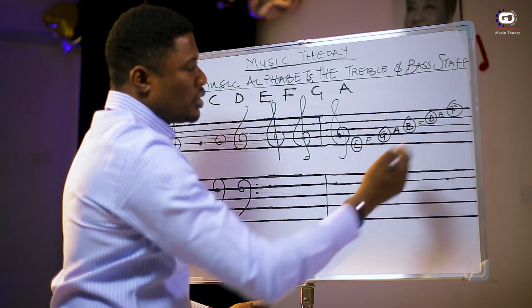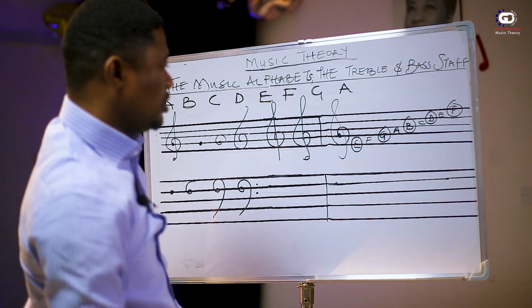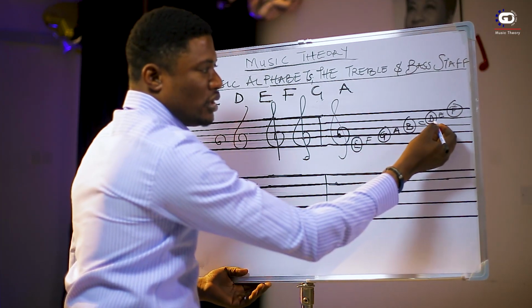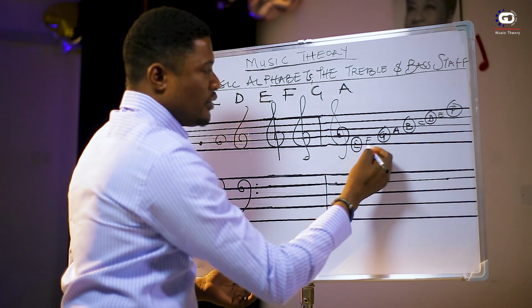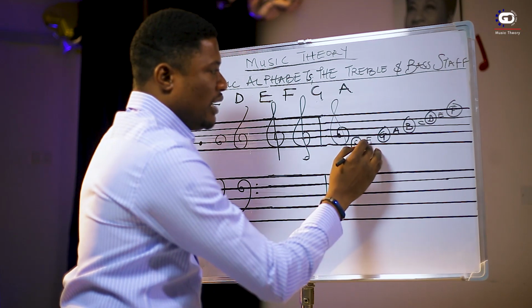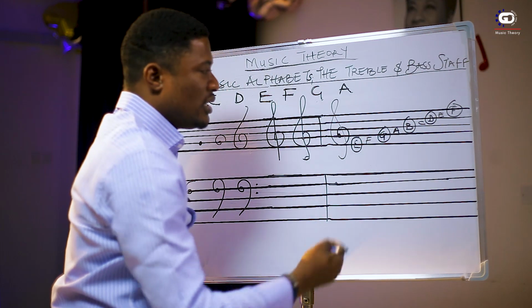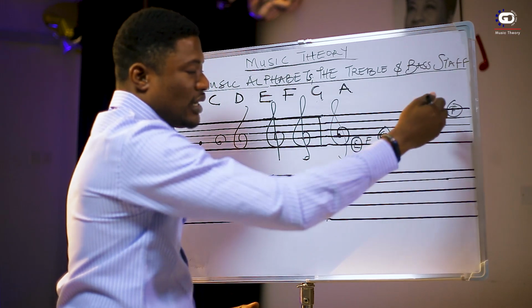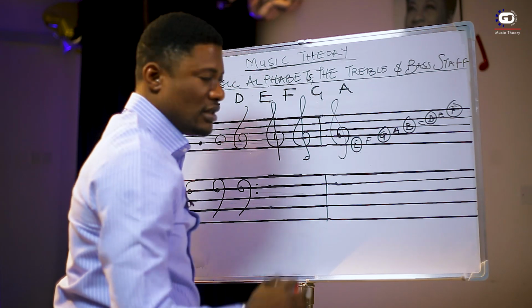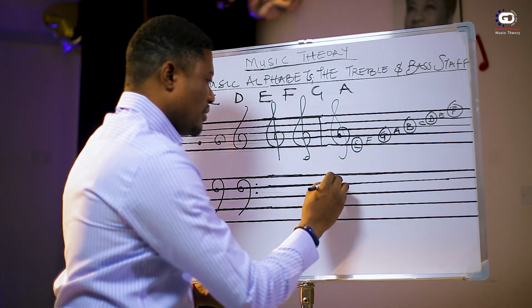Now you can code this with abbreviations. You can say, every good boy does fine. Every good boy does fine. Why? Your F, A, C, E can give you your face. To remember this, every good boy does fine for the lines, while the spaces F, A, C, E will give you face. Now to your bass clef.